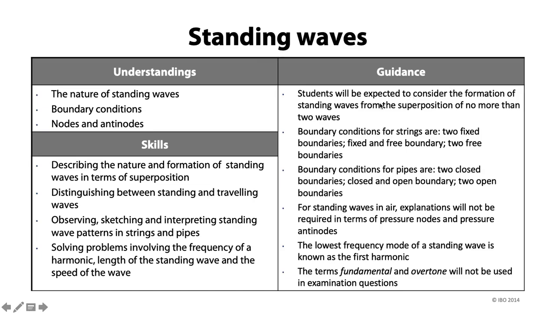Students will be expected to consider formation of standing waves from only 2 waves. You can have 3 or 4 waves adding to a standing wave, but we don't need to worry about that. We have to consider different boundary conditions, such as 2 fixed boundaries, a fixed and a free boundary, and 2 free boundaries, for both strings and for pipes. It calls them closed and open, as I did earlier, but fixed or free, it's the same idea.